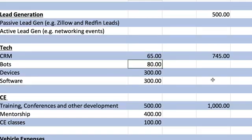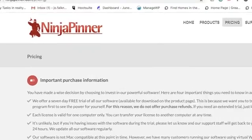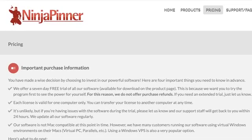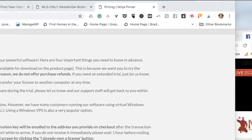Bots. So what I mean by bots is, I'll go ahead and reference this. This is one little thing that I found: Neil Patel, he is an SEO expert that's online. He's a great person. If you ever need help with SEO, he puts it in plain English, what you need to do, how to go about it, and how best to operate it. But Ninja Pinner right over here, it's a different type of software. It's a bot, essentially. A bot is pretty much an algorithm or a program that's going to go around and do things for you. If you look up here, hold on, I'll show you. I'll let you in on a little secret.